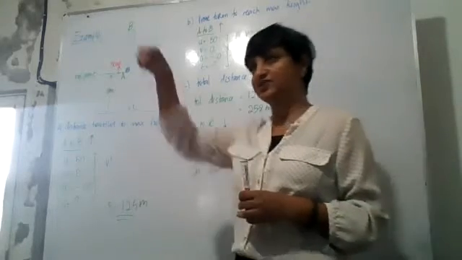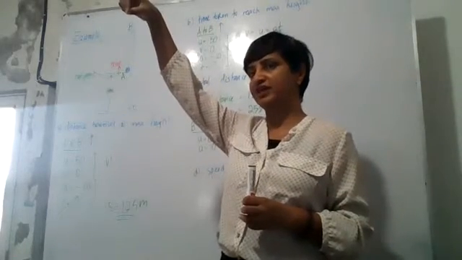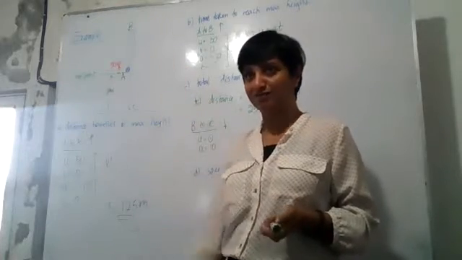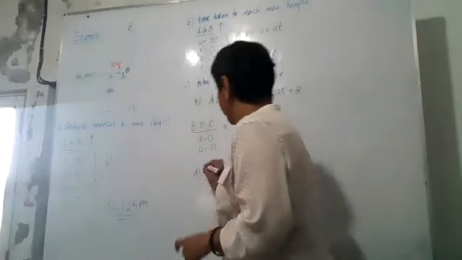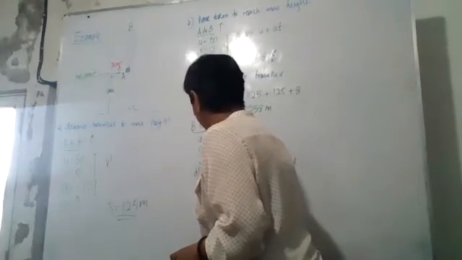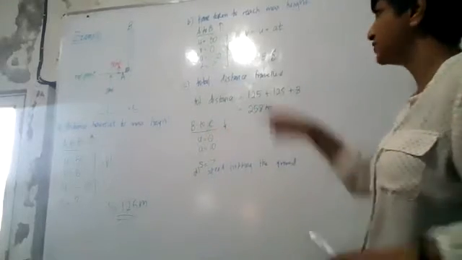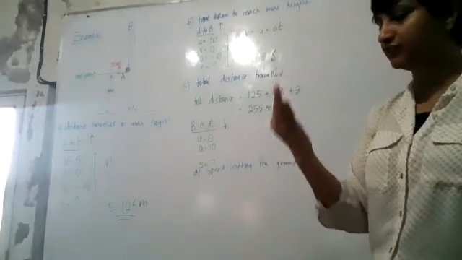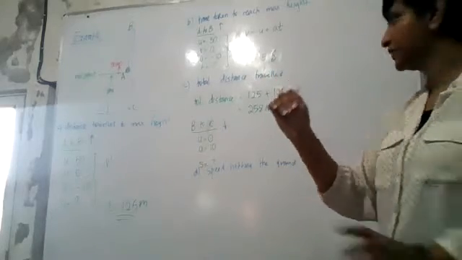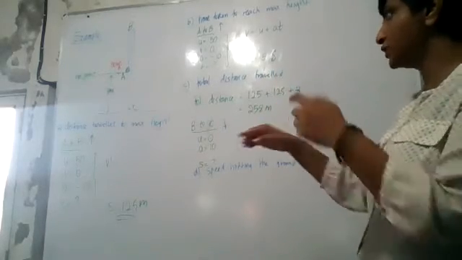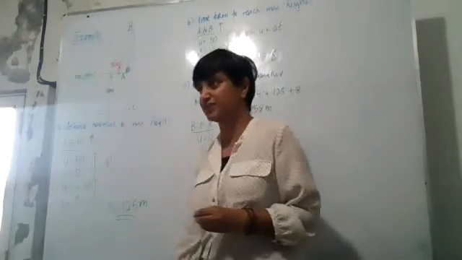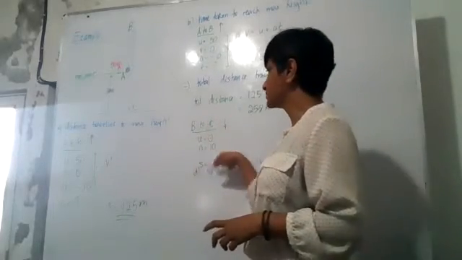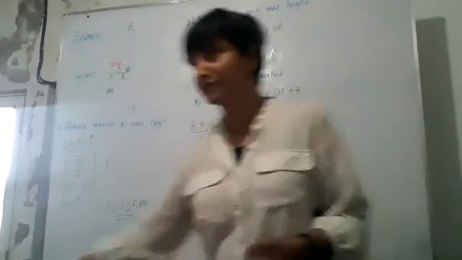If this was a question about an object that had been dropped, that information is not enough to find how far it has traveled. Because S is the question mark, but I need one more piece of information. Do I know the time? What are the 5 things? U, V, A, S, T. U is there. Do I know the final velocity here when it hits the ground? I don't know that. Do I know the time? I don't know that. So here it's not enough information anyway. Okay.